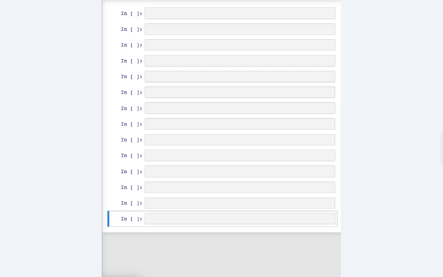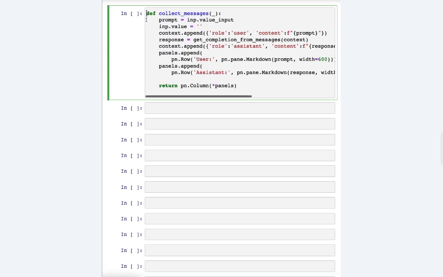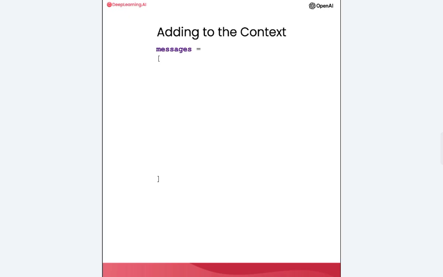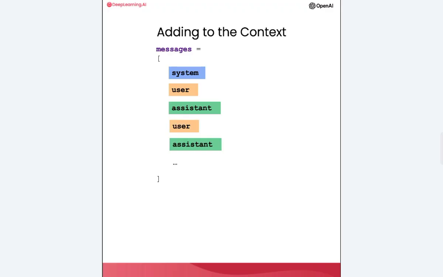So first we're going to define this helper function. What this is doing is it's going to collect our user messages so we can avoid typing them in by hand in the way that we did above. It collects prompts from a user interface that we'll build below and then appends them to a list called context. Then it will call the model with that context every time. The model response is then also added to the context. So the model message is added to the context, the user message is added to the context, and so on. It just grows longer and longer. This way the model has the information it needs to determine what to do next.